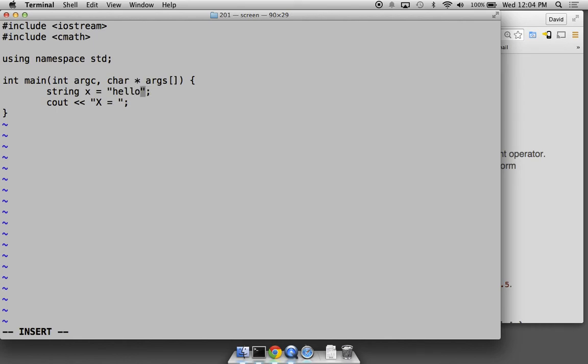So there's a variable x set to the string hello. And x is a complex data type, and it has some functionality that you access with the dot operator. And one is size. So I use this period here, following the variable name, followed by the function that I want to call.